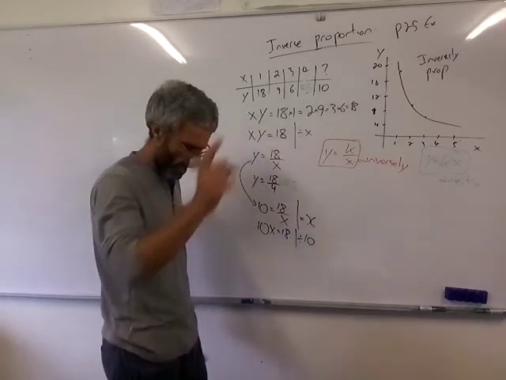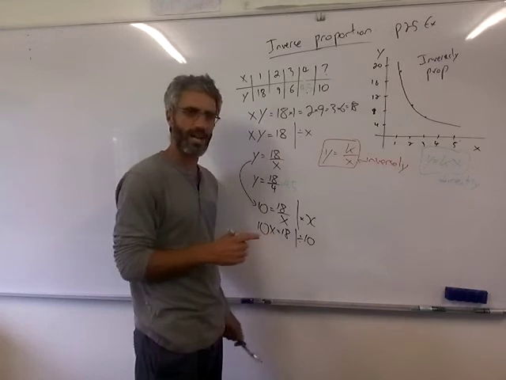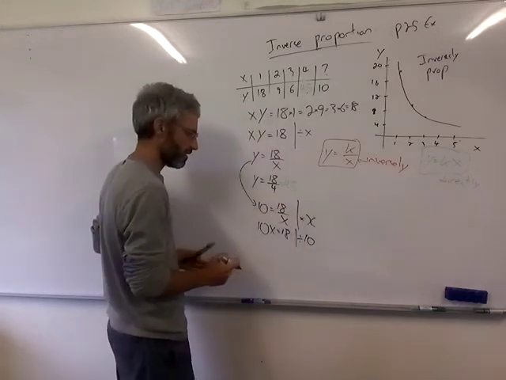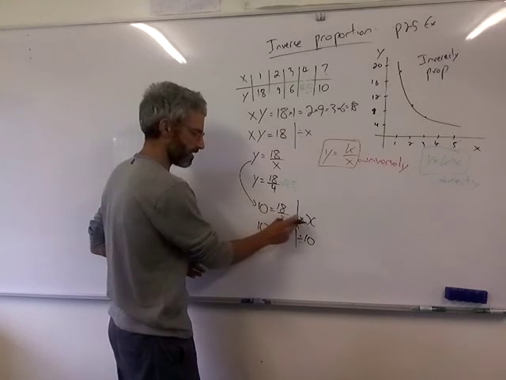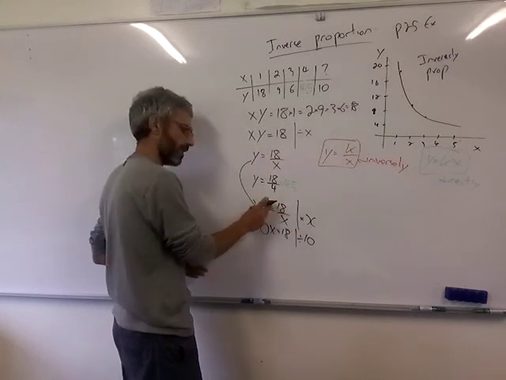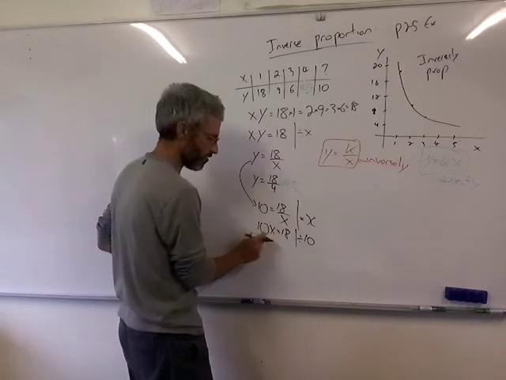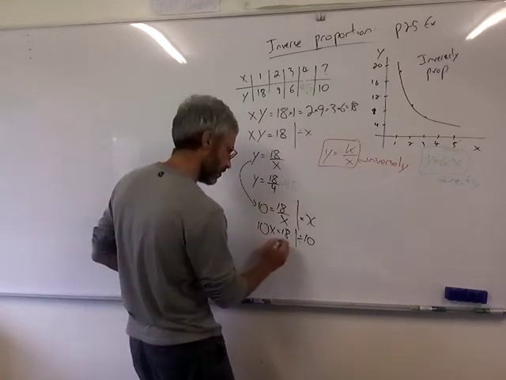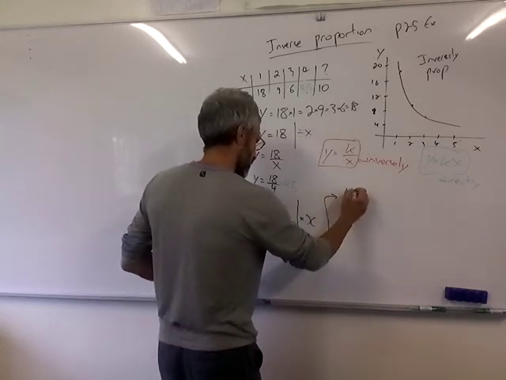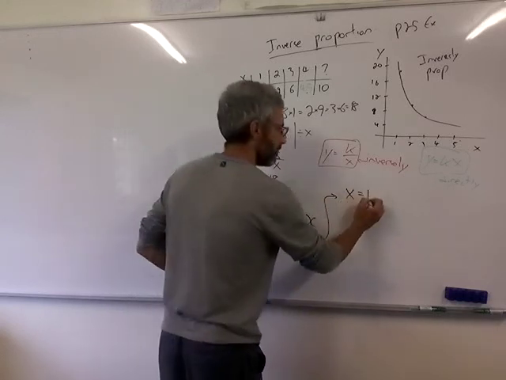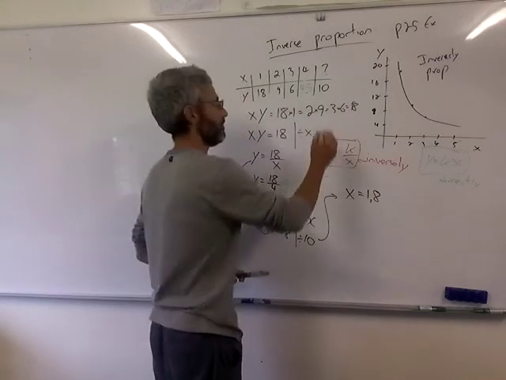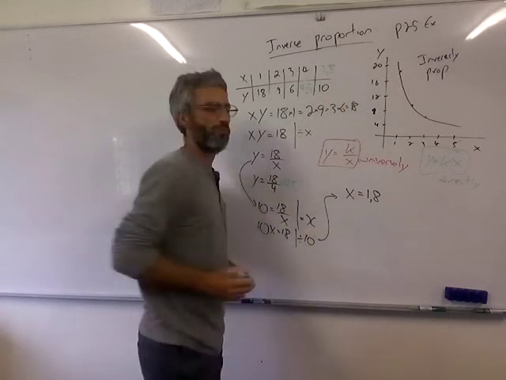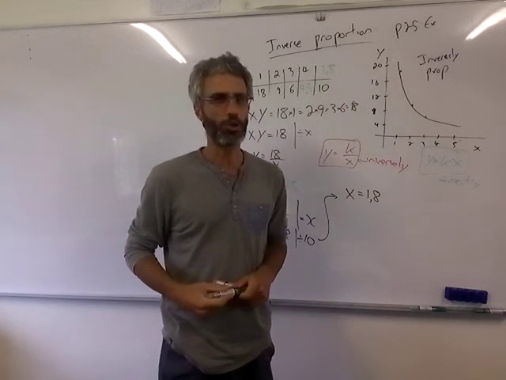These lines, I tend to use to show whatever we do to one side, we must do to the other side. So if I'm to get rid of that x, I need to multiply by x, then I must multiply this side by x as well. To get rid of this 10, I divide by 10, but I must divide the other side as well. So the answer is x equal 18 divided by 10, 1.8. And that's the answer here. Hopefully that sorted that out. Questions are not too difficult. Good luck.